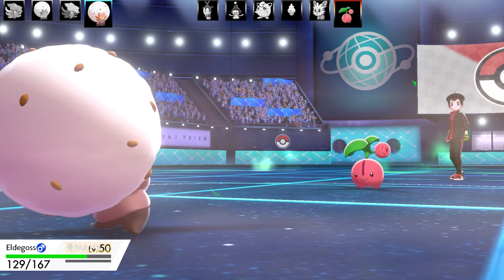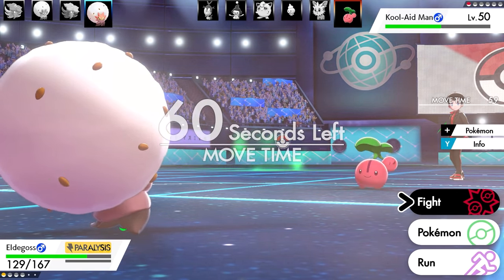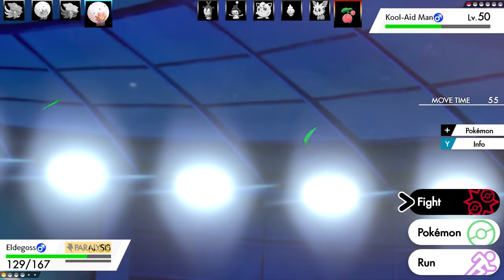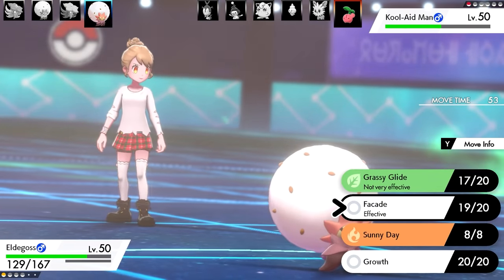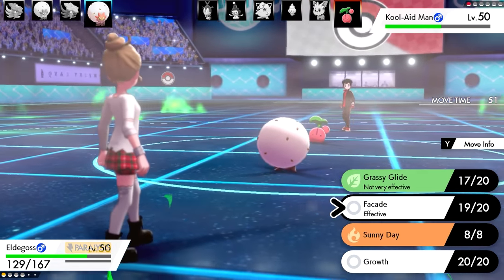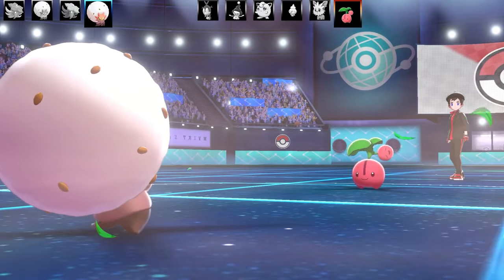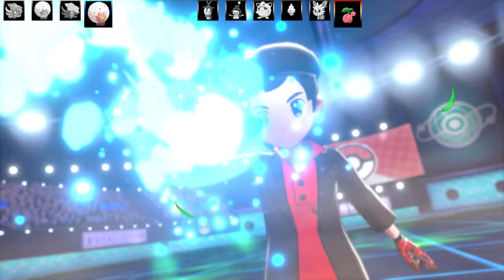I've used Dynamax. My opponent hasn't. So I'm thinking this turn is probably going to be Dynamax Cherubi. But I did do a lot of damage, so I'm feeling good about this right now. I should be able to go for Facade and then Grassy Glide should finish it off there, right? Because I know that I'm going to get outsped because I'm paralyzed. So here we go, people.